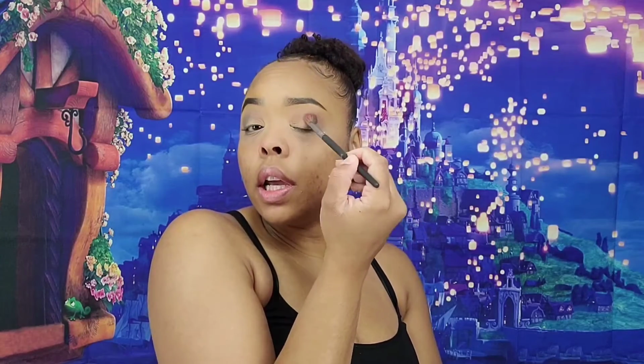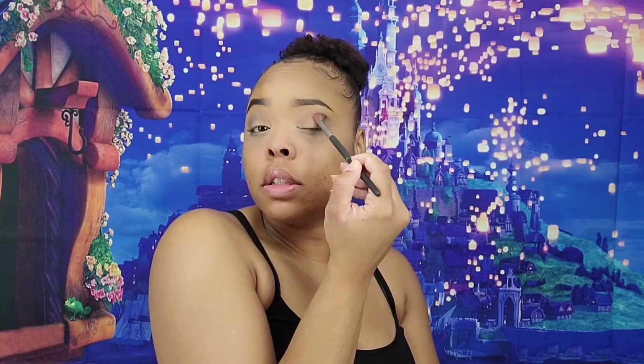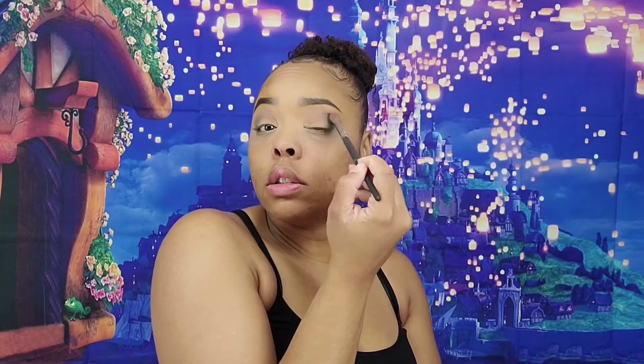Okay, that color felt a little patchy going on, but that's okay. Now we're going to go into, what is this? Salvadoreña here. Okay, and put that on the outer portion. I kind of wanted to put a little bit of pink in this look. And I don't have tape on, so I'm not going to be taking it too far out.